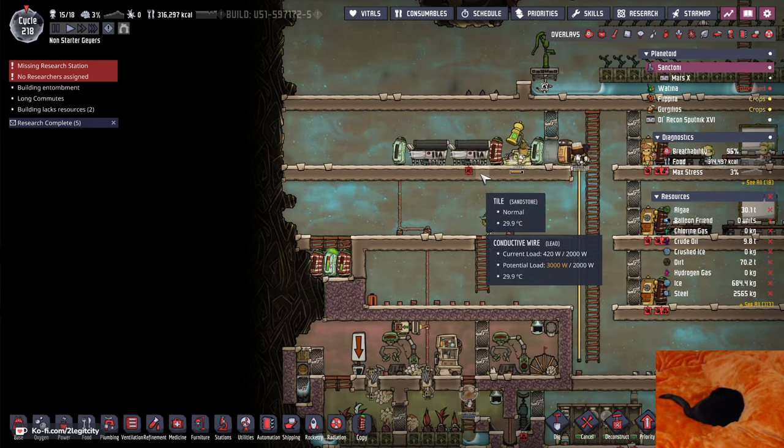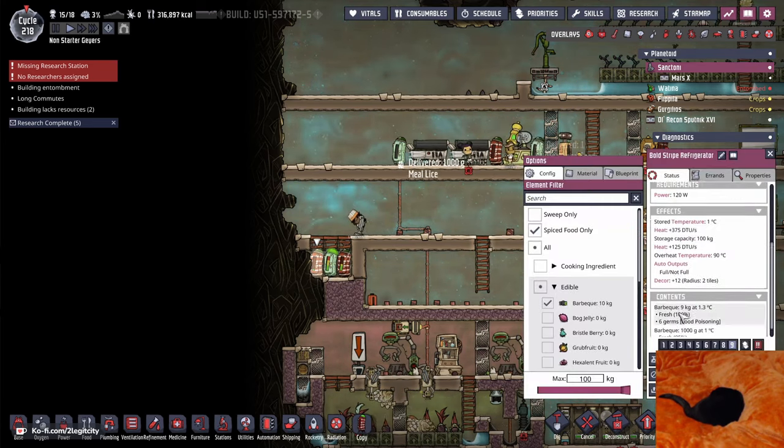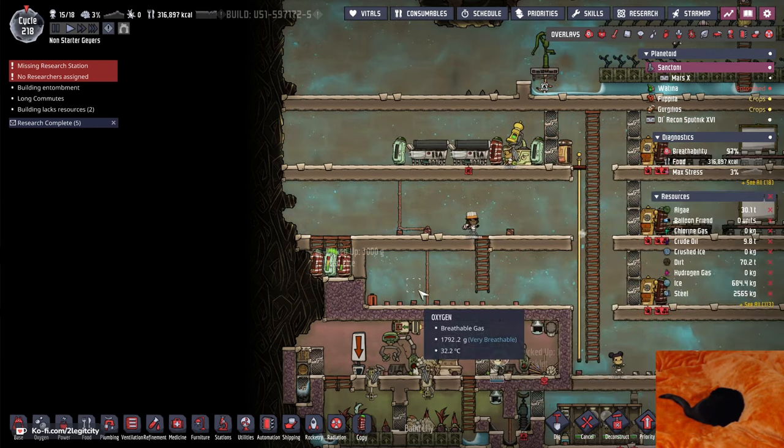Hello, hello. Welcome, welcome. So by putting the freshener spice on the food and putting it in the fridge, our food is actually getting fresher, which is kind of weird.